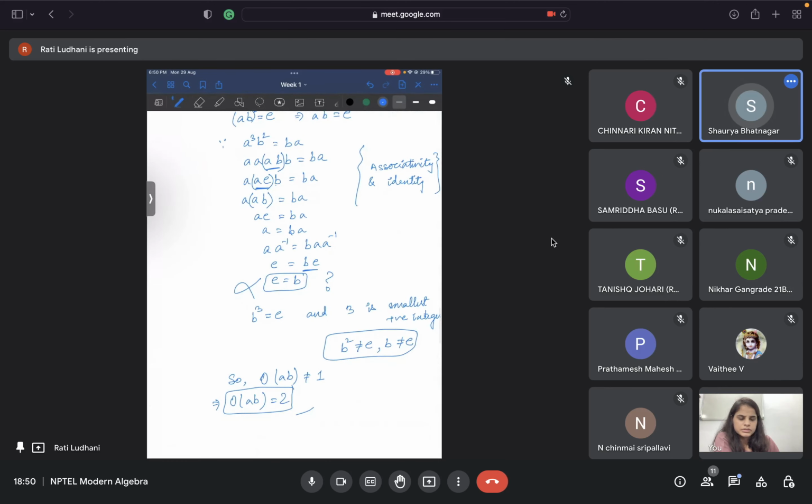This can also be done because there is only one identity, and therefore there is only one element which has order 1. So it can only be e, but it cannot be ab. But it could be possible if you multiply a by b and you get identity. These are just notations. So, for example, let's say a and b are such that they have some property, I don't know, what should I write?